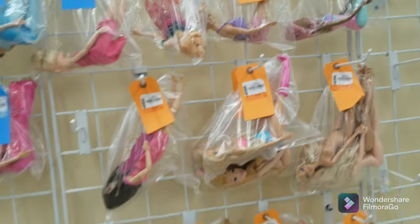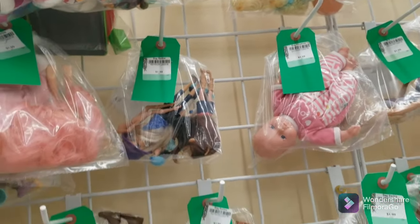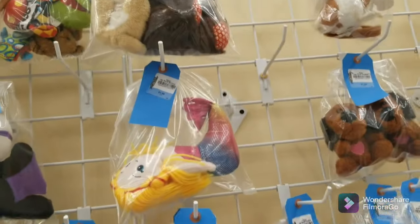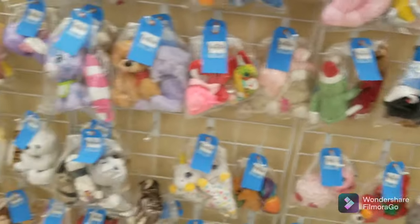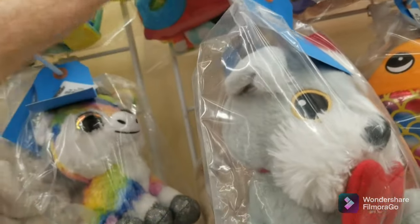Each one of these Barbies is individually wrapped. So I don't pick up any Barbies. I typically don't really know anything about Barbies. I have picked some up before. You've seen me pick them up at the bins before. I shouldn't pick them up because they sit in my death pile and just sit there and never get listed, and they're probably not even worth it half the time that I pick them up. But here I'm just showing all these. If you see something that you think is interesting, let me know.